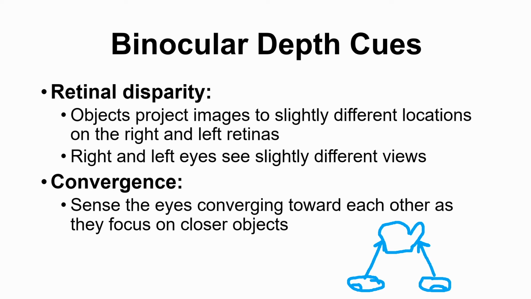And a really quick way to envision this yourselves is to hold your hand in front of your face and close one eye and then the other. And your hand will look like it shifts position just a little bit, and that's seeing retinal disparity. And if you move your hand closer to your face, you see a bigger jump between your left eye and your right eye. And if you move your hand further away, you see less of a jump between those two images.